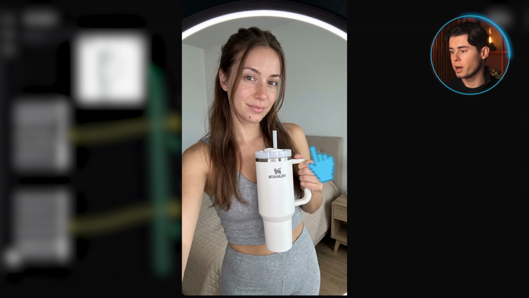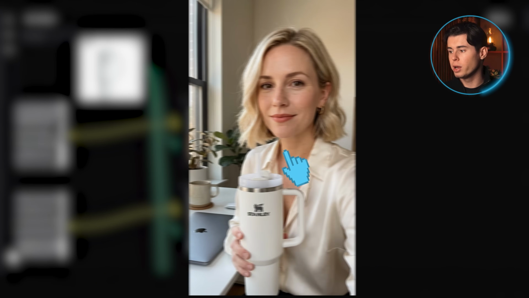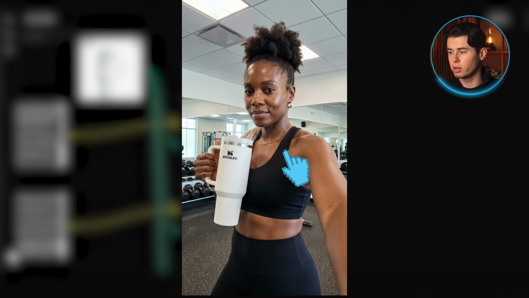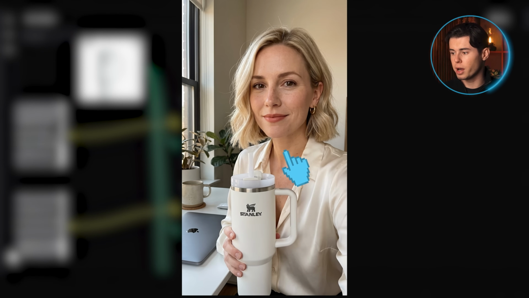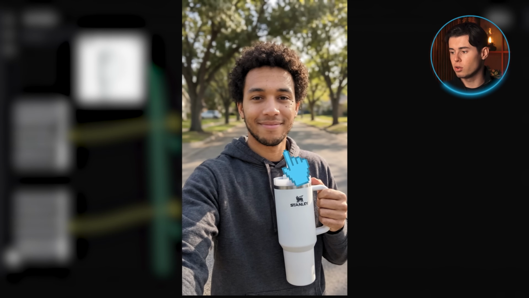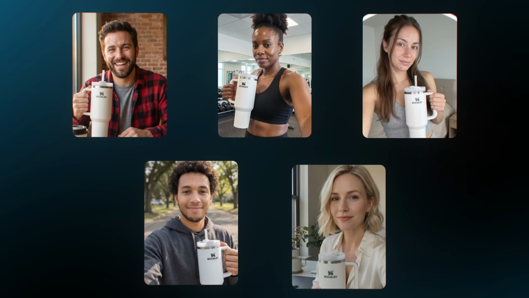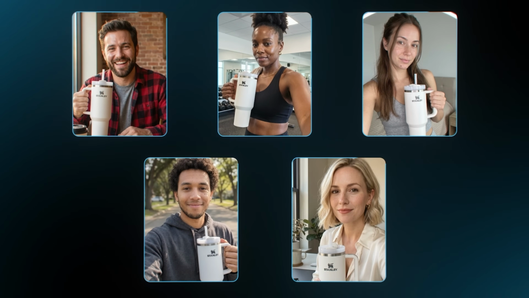One of them is in their bedroom with a ring light, one is at a window side desk, and another is even at the gym. So we already have most of the environments we'd want to promote our product in. Now, as you can see, every actor is holding the real Stanley tumbler from our product image, even though none of the prompts describe the cup themselves. And this is only possible because of the connection to the product image, which carries it through automatically. In this way, we generated 5 different actors in the time it would normally take to render one.